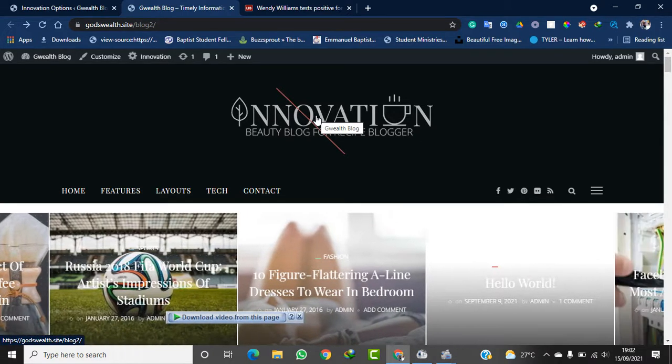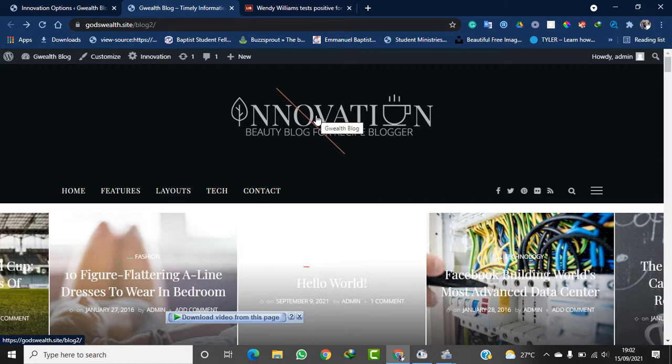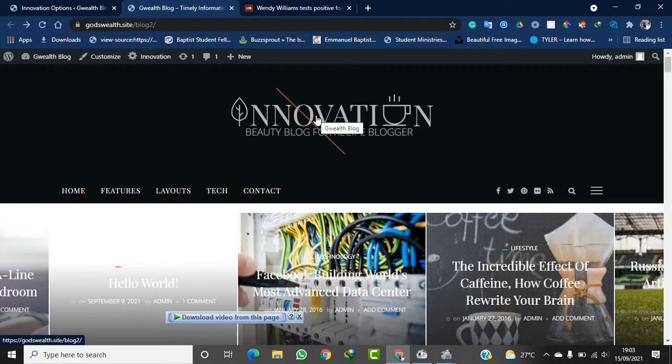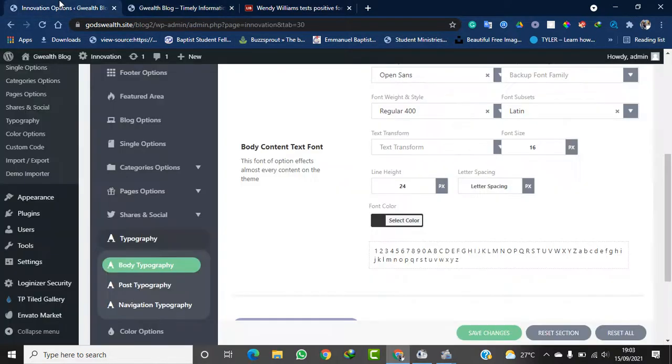So my client has given me a logo. He has given me the responsibility to design the logo, and I already have a logo. So how do I change this logo? I don't want this Innovation logo. I want my personal logo to appear here. How do I get it here? Then you have to come back to your back end. Don't forget, this is your front end. This is what the world will be seeing. But if you need to change anything here, you need to do that in your back end.